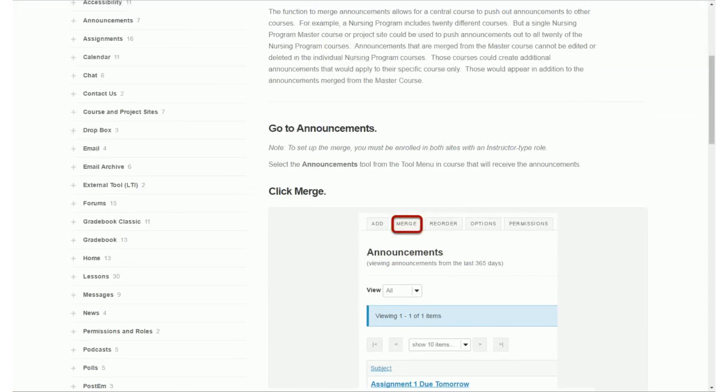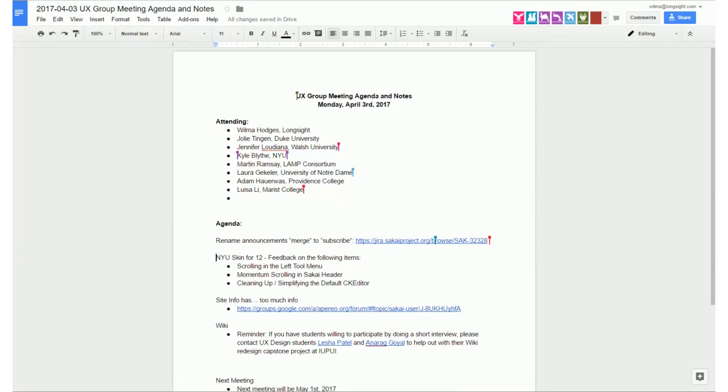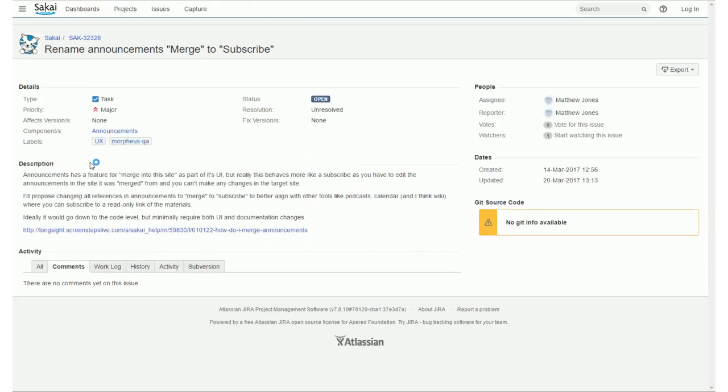All right. So I think one of the tricky things, at least with announcements, I'm not sure with calendars, when you do this merge, some of the announcements will be editable in that site and some won't. Is that right? Because when you bring in announcements from another course site, at least from the UI, I think they look like they're coming from that site. You just can't edit them. So I think that's sort of a complication there.